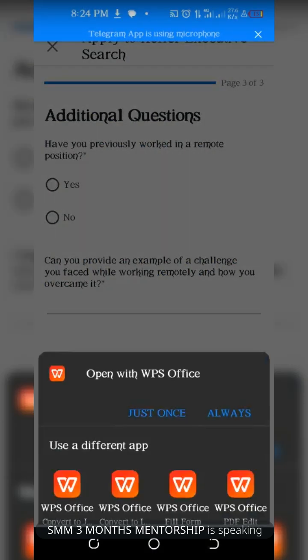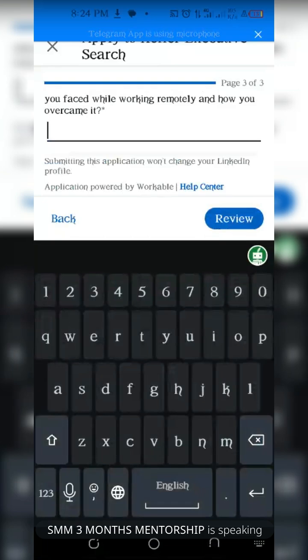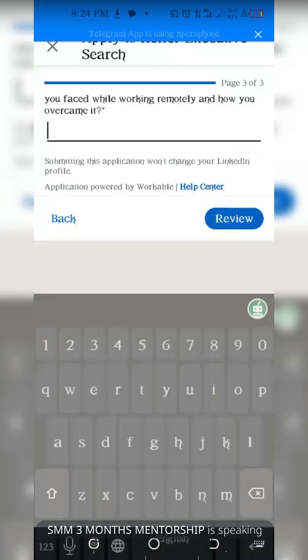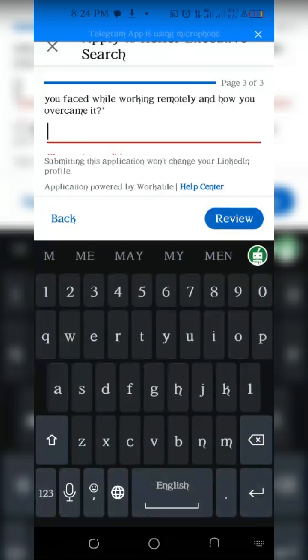Then next, have you previously worked on it? Can you provide an example of the challenge you faced? How you overcame it? What are the challenges?